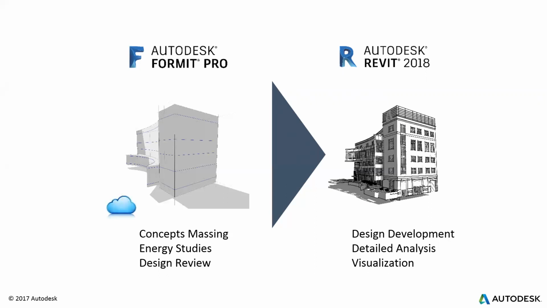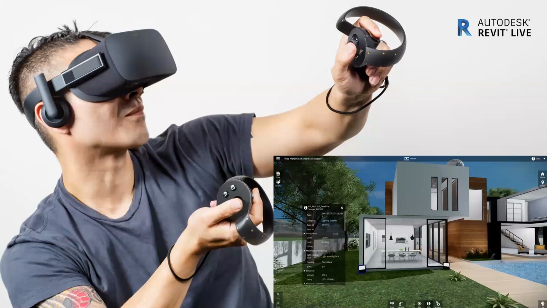There's also things like Revit Live, so directly from within Revit, you can send your model to a package called Revit Live. Literally takes about 5 minutes just to export. It just sends it up to the cloud, re-downloads it, and then you can immediately open that, and you're able to walk through it with clients. You can change the time of day, you can click on objects, see what the specification of a chair is, or a wall is, or what finish is going to be on that. And if you want to take that a step further, you can also plug in an Oculus Rift to it as well, which, as far as I know, have become a lot more value for their money lately, and a lot more accessible in the market.